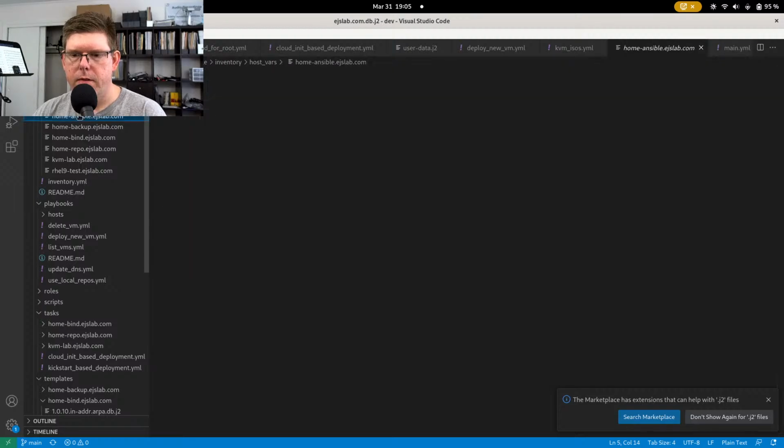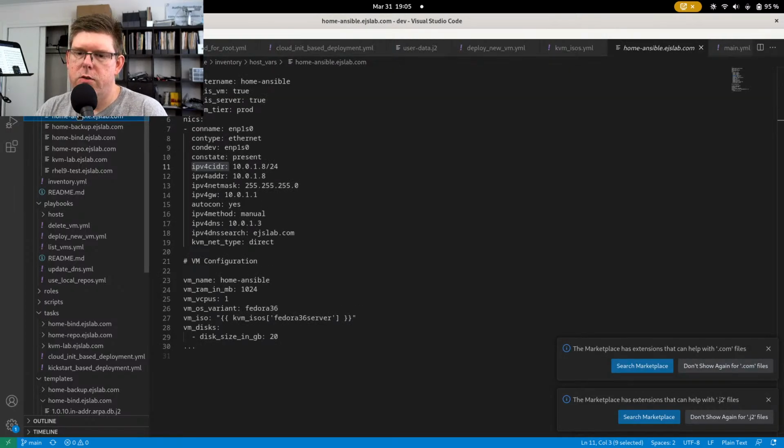So basically what I have is the current Ansible server, and I'm going to need to update this and update my initial deployment playbook. The challenge though is I currently have a home Ansible server. I guess what I could do is an in-place upgrade, but I'd rather start fresh and also start with Ansible core. So all of this is pretty much going to be the same. I don't see any need to change the IP information, if at all possible.